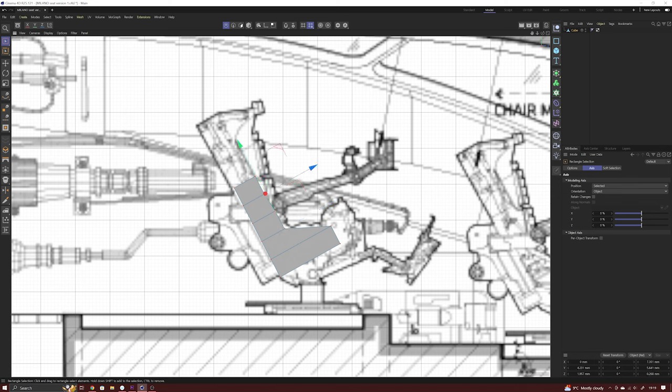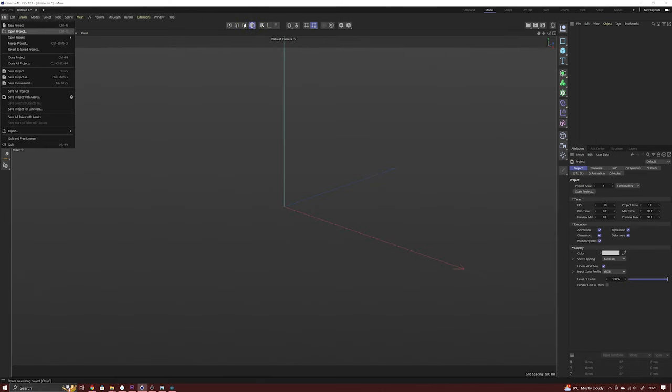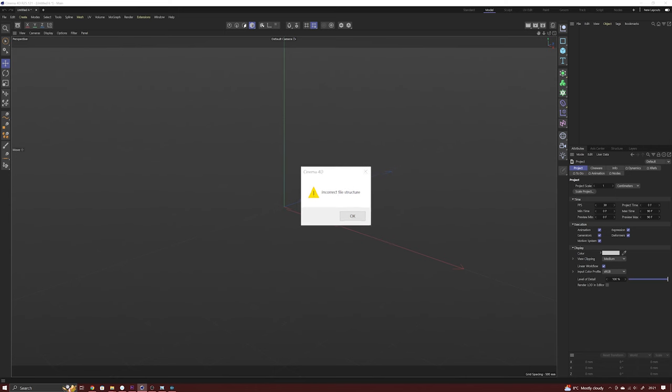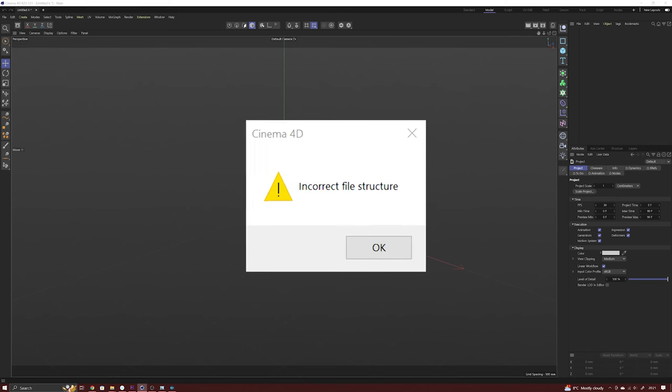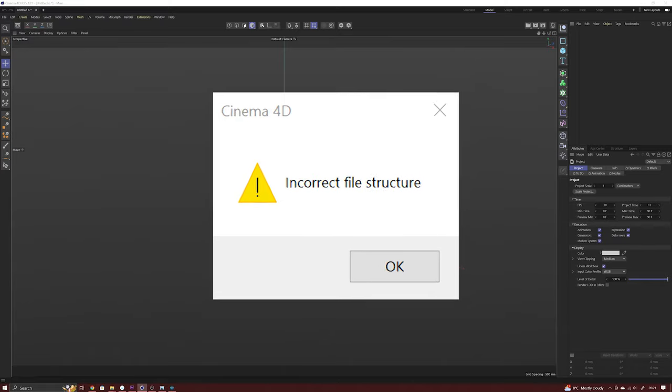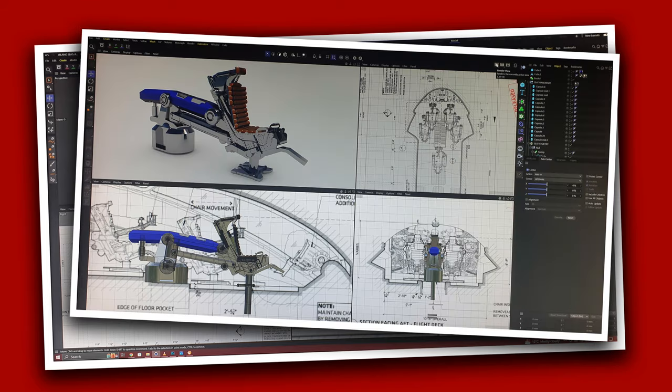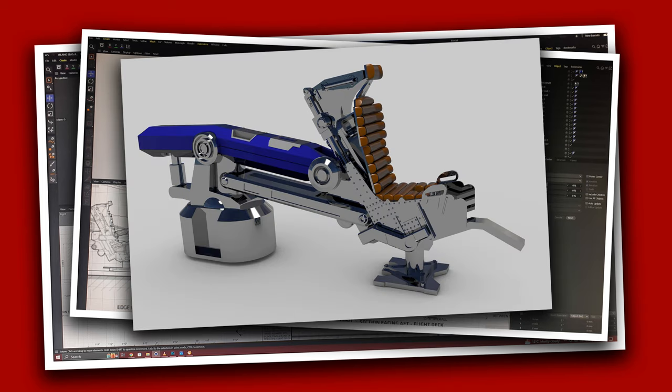After spending 6 days designing the seat I was nearly finished, but then my computer crashed and I lost everything. Despite all my efforts I could not recover the file — my work was gone for good. This was a little upsetting, but it taught me a valuable lesson: make backups. I'd always made backups on previous builds but just forgot this time around. I had been sending screenshots to some fellow modellers of my CAD work, and these images were all I had to show for days of work. But they weren't useless — they were a record of the problem-solving process and would help give me a fresh start.